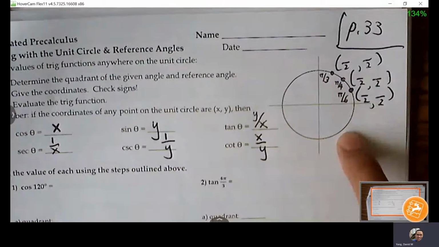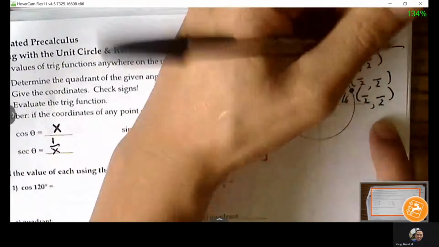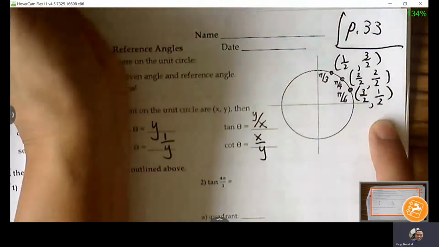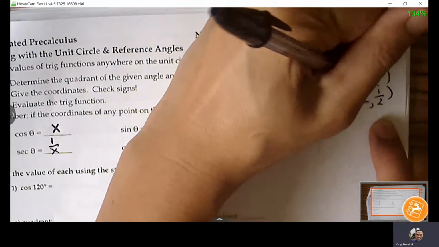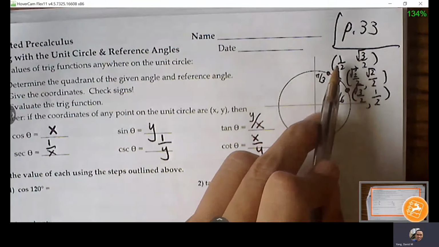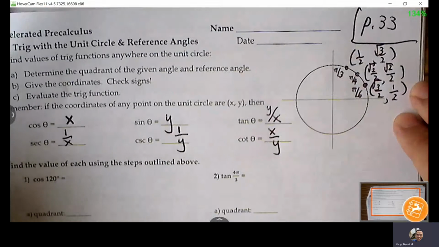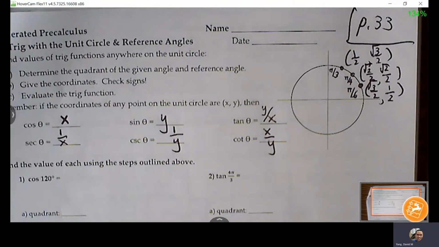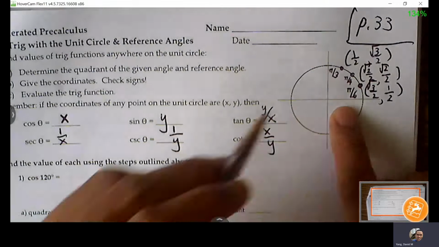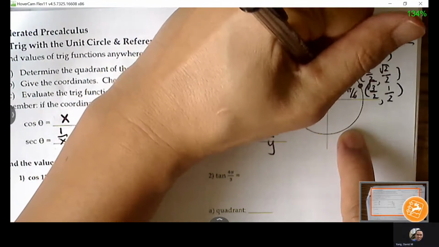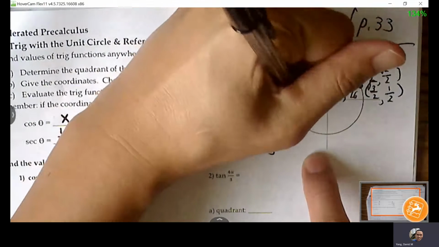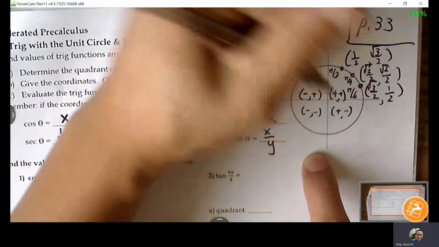Starting at the upper left corner, we go 1, 1, 2, 3, 1, 2, 3. All the numerators will have square roots. Technically 1 as well, but we leave that out because the square root of 1 can be written as just 1. We also know every quadrant has its own signs. The first quadrant is positive, positive. The second quadrant is negative, positive. Then negative, negative, and positive, negative.